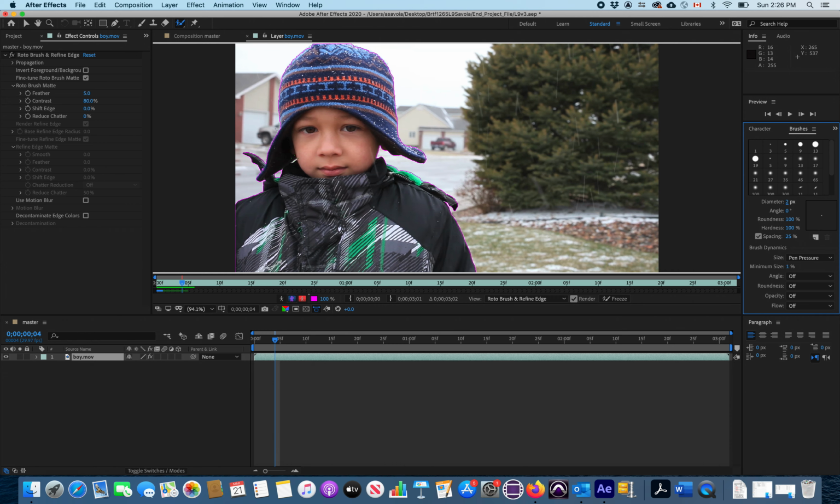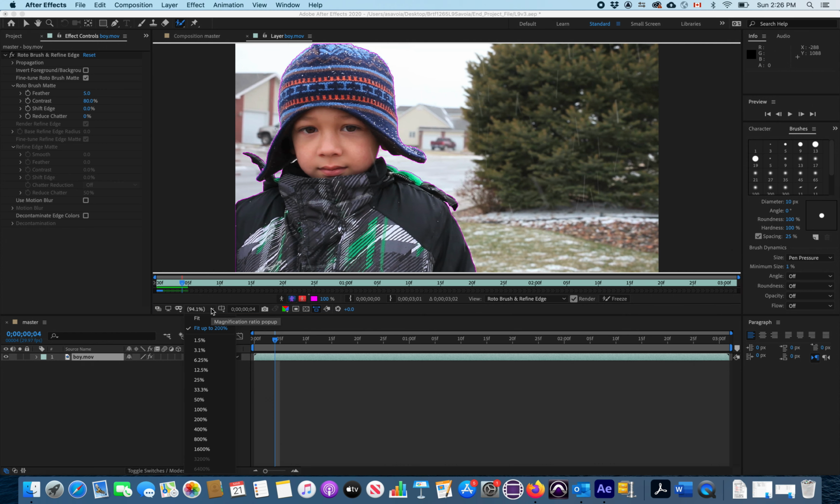Now that's really small. I've got it down to 2 pixels. That's going to be pretty tough to grab that. So I might have to bring it up a little bit more, so that I can actually see inside this area here and try to grab that. So hopefully what I've done now is I've grabbed that area, but again, it might be just a little too big for that brush size.